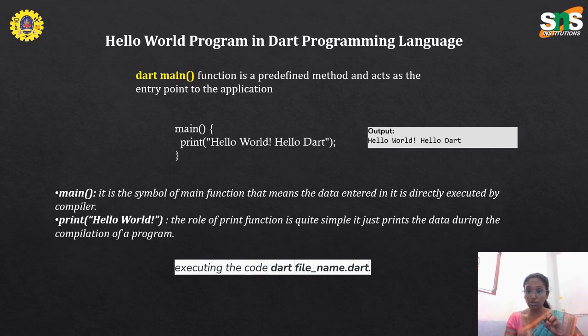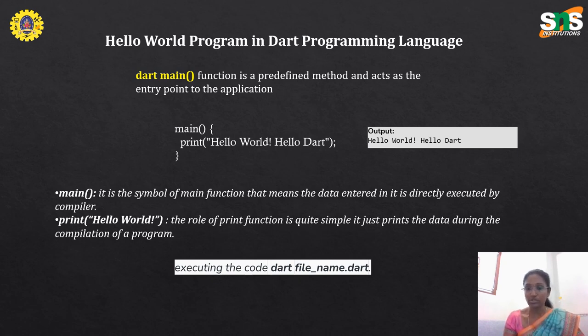Okay, to execute that particular code, save it as a Dart file. Whatever name I create, I put the dot dart extension on my file name: file name dot dart. The extension is the most important thing. That is the extension I give to run the particular program. You go and practice this particular code in the Dart lab on Google. It's open source. You have to go and practice this code if you have started with the Dart programming language.